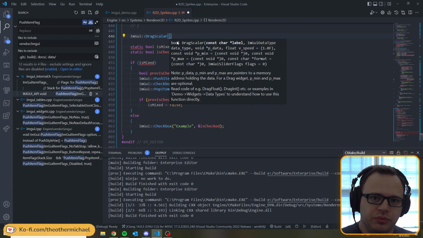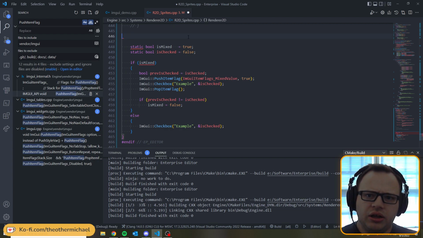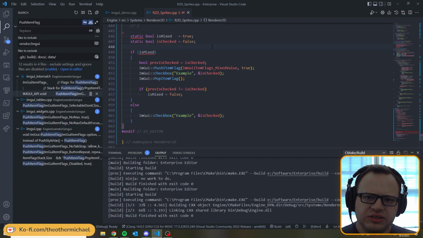So if you type in a new value and that value is equal to the pre-existing value, no matter what you type, if the mixed value flag has been pushed, then it will still return true and indicate that there was a change. But yeah, I think this is pretty straightforward to understand how it's supposed to work.